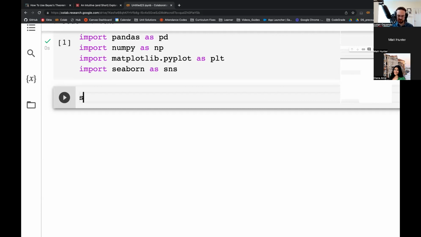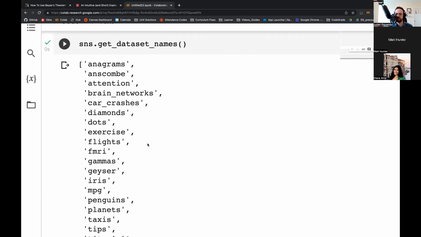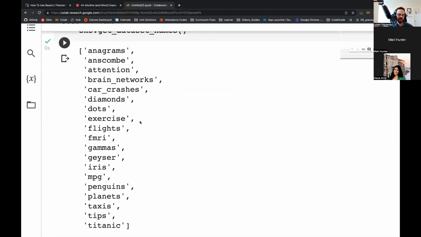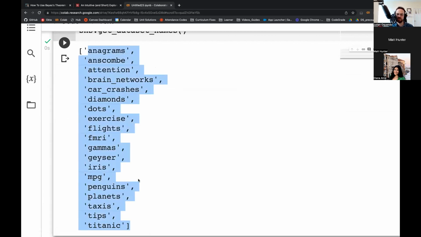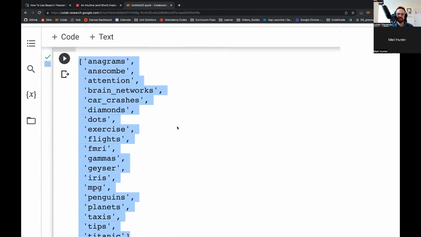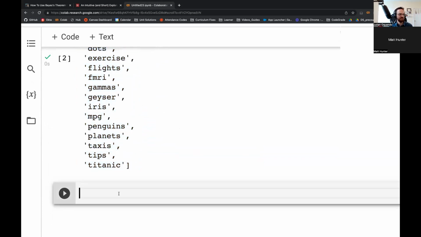Particularly, I'm going to use the data set from Seaborn. I'm going to call the data set values. If you actually use Seaborn, you'll see that you can get a bunch of built-in data sets within Seaborn. What I mean by this is that Seaborn itself also comes with a library of data sets that you can use for demonstration purposes. The Titanic data set is included as part of this package, and we can include that data set as a means of loading that as our value.